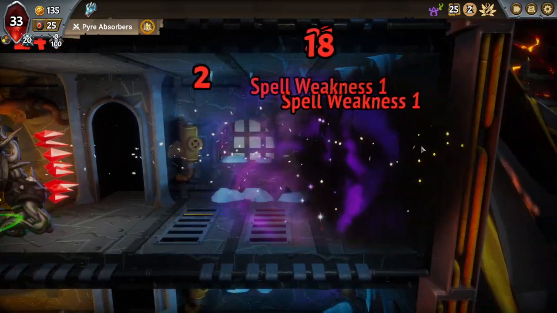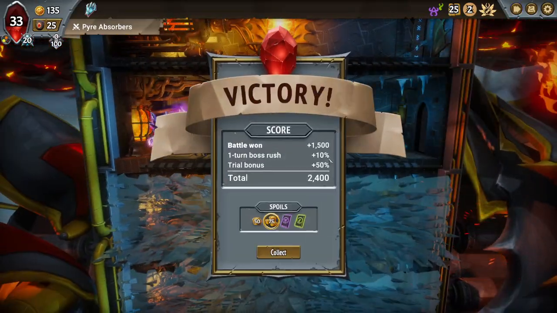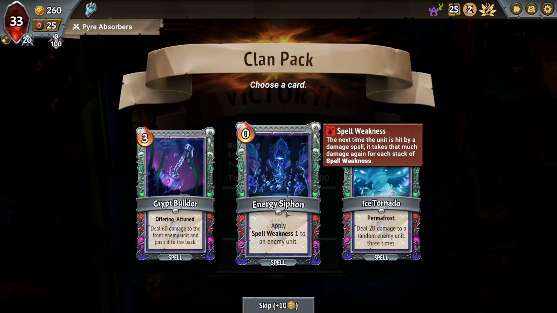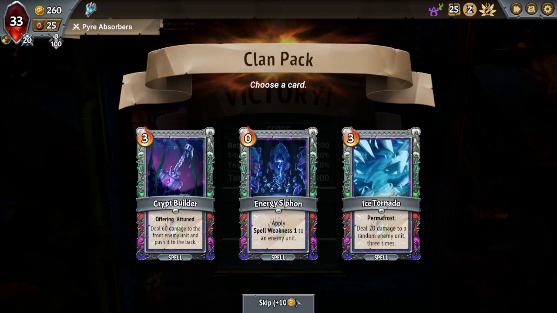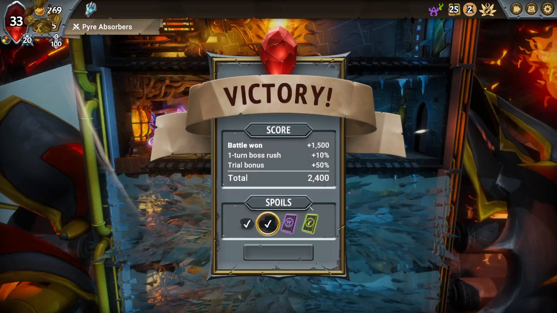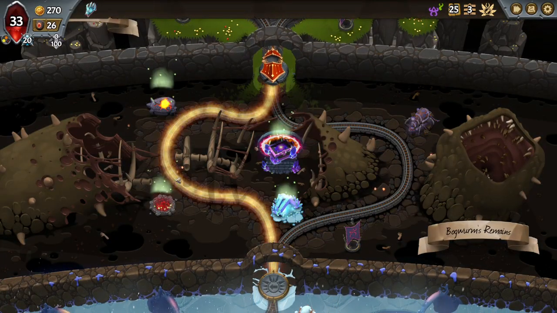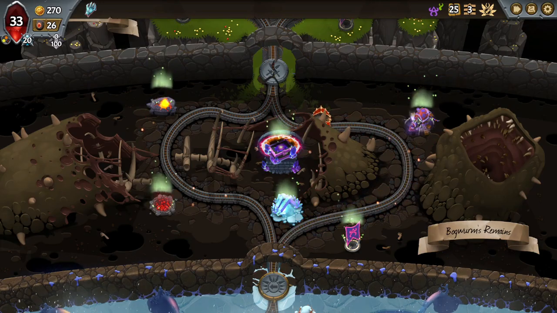Say what you want about Thorned Hollow. It's still pretty good in the early game, as long as you have restores. Pretty sick still. I don't want any more of these cards. I'll take a Sappy. We have potential to go big Sap here for sure.